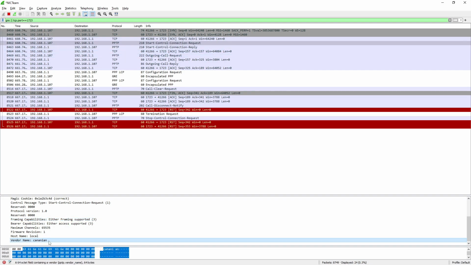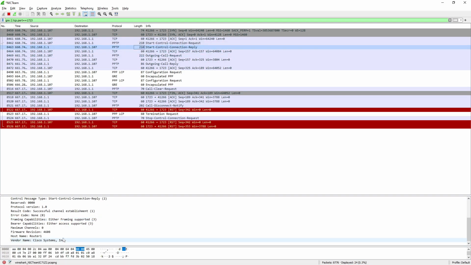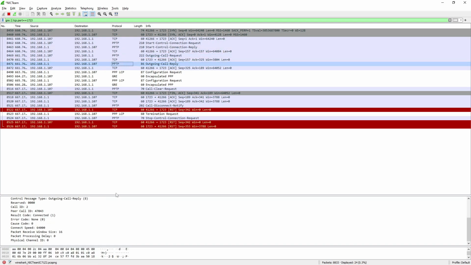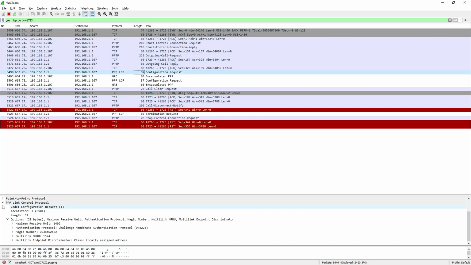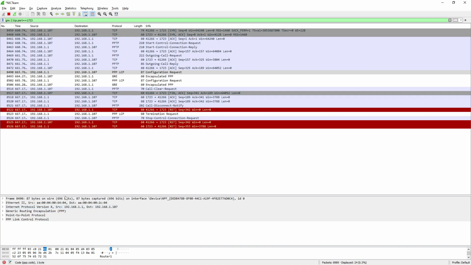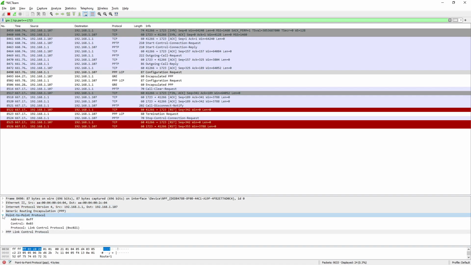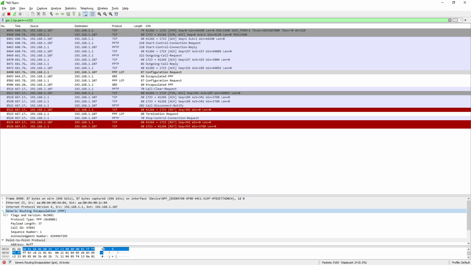This is the vendor of our client, and then say, all right, yeah, we're made by Cisco. All right, so your call reply, and so on, this will set up that GRE tunnel. And then boom, this right here will, inside of a GRE frame, contain our PPP session itself. And you recall back to that diagram that I showed in that PowerPoint slide deck, you can see that this is in fact exactly the same thing.